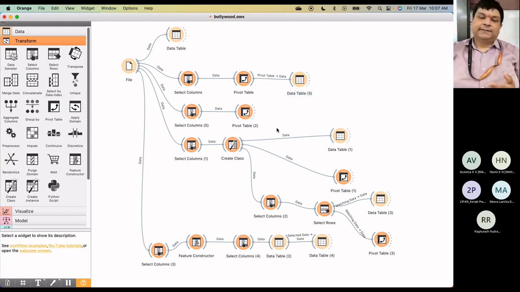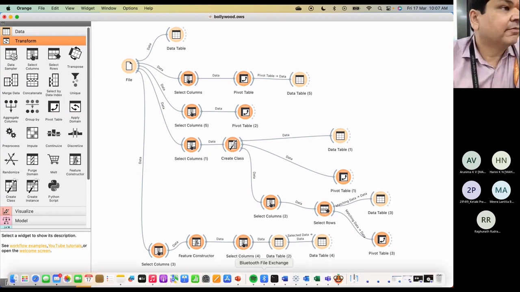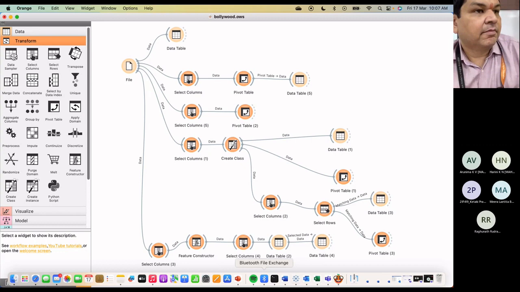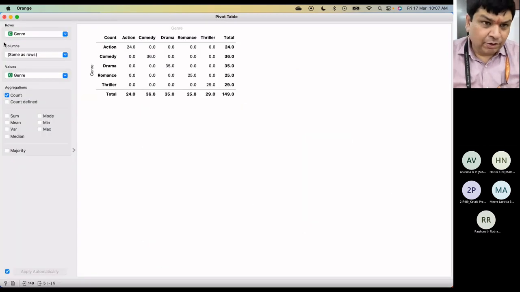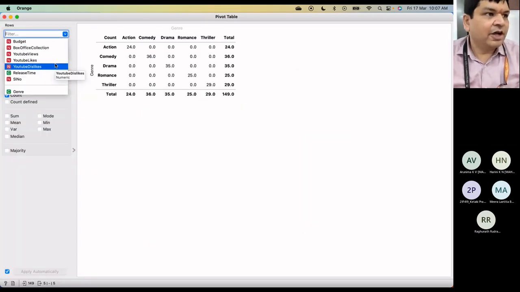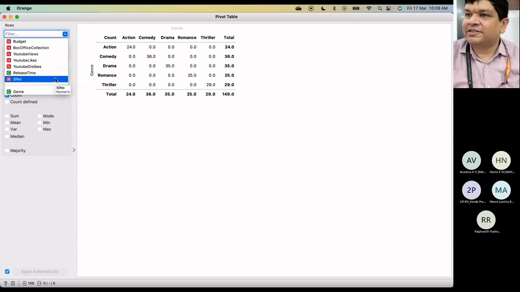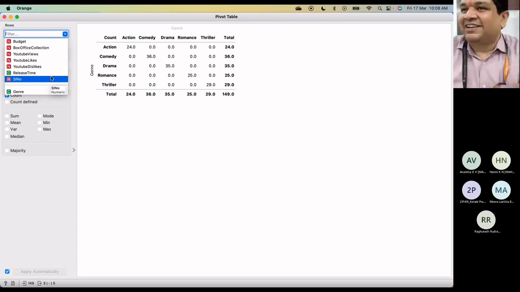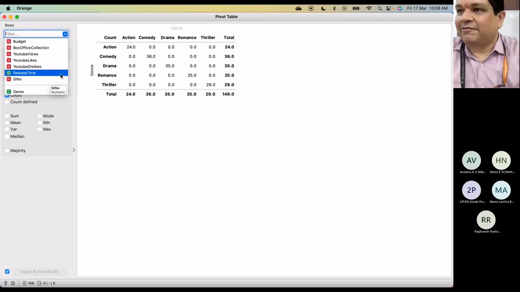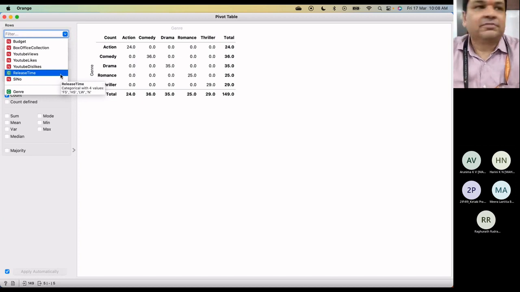Now, let's move to the, yes, you can go for select columns. No, in the pivot table, you can choose from the list that you can change. What I'm saying is, if you want to consider that as a feature, please note that these are appearing not because they are considered as a feature, but because you considered them as meta, so they are still available. So in case you change your mind in between, it's available. But if you put it in the ignore section, it will never be available.